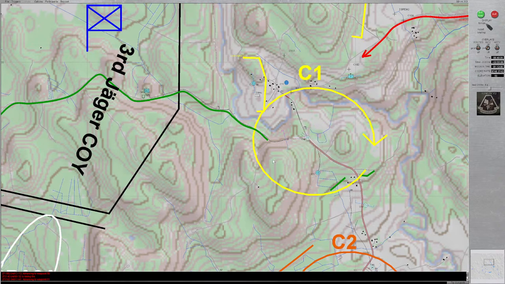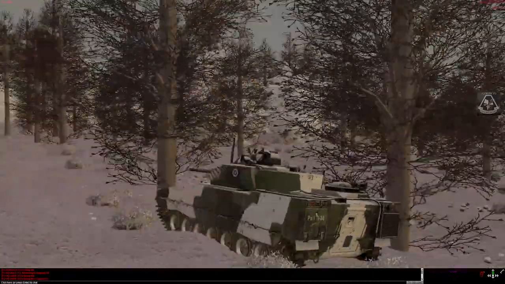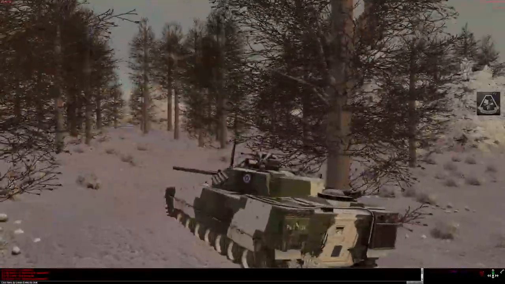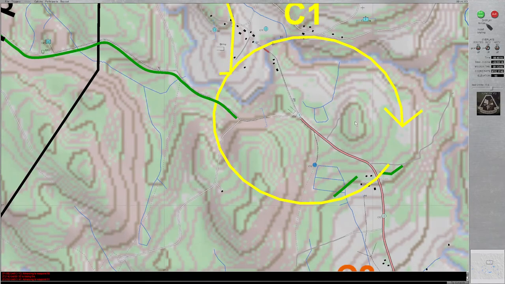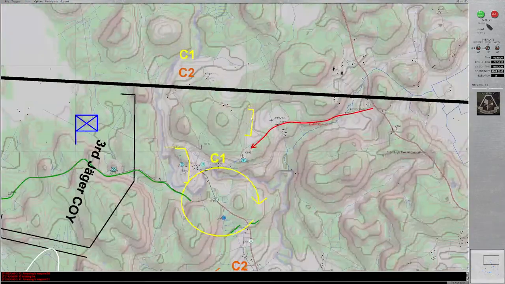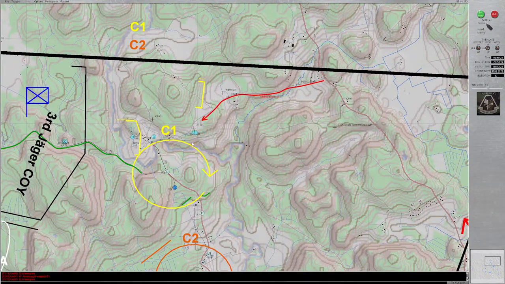Charlie 2, Papa 6. Nah, I'm Charlie 1. Oh, I'm sorry. Charlie 2, Papa 6. This is Charlie 2. I'm doing a 100 by 100 on the BMP 2 mark, ETA 1 minute 40 seconds. Understood. 1 minute 40 seconds.